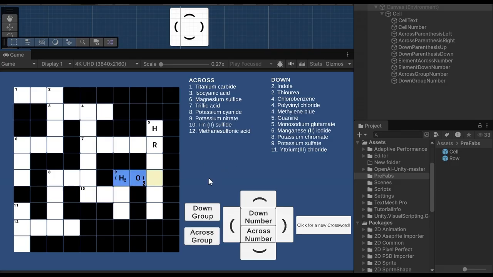Now, there's a couple of problems involved with this. It's primarily due to the generation of this crossword puzzle. And as you can see, some of the letters are duplicating. Say, for instance, for clue 9, even though it's a cross, it could be seen in the down section where it says it's potassium sulfate, but in the across section, it's potassium nitrate. Now, this is a problem that I have to fix, and that's for a later thing. This is just a first prototype, so it's fine.